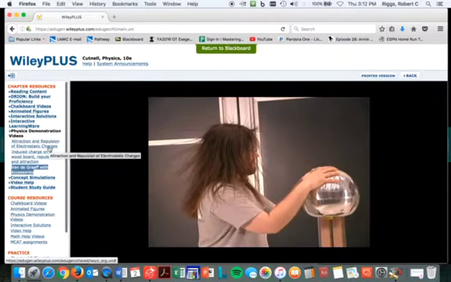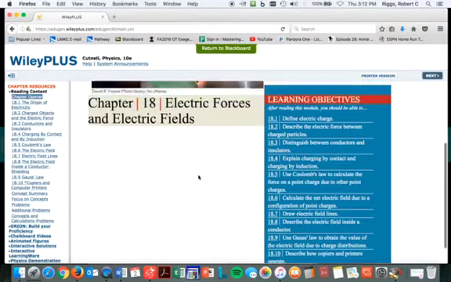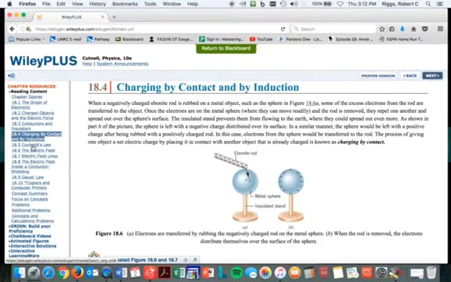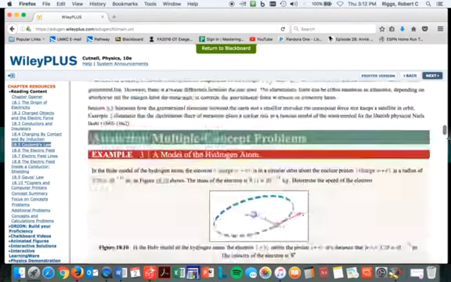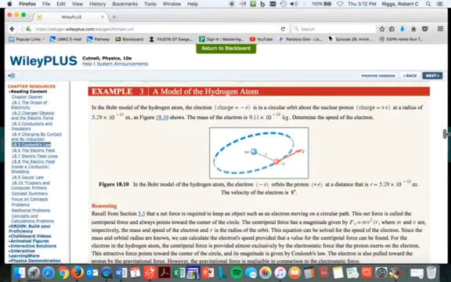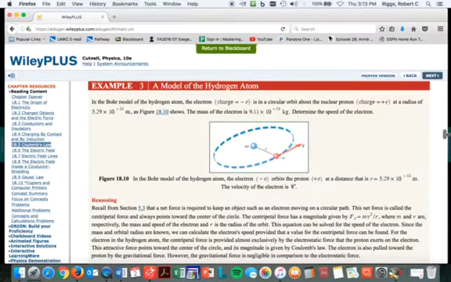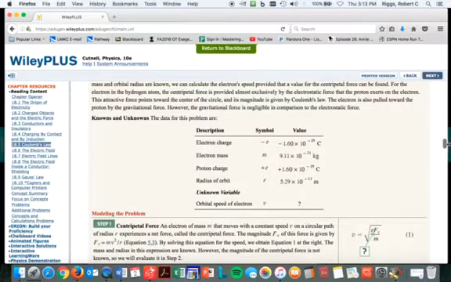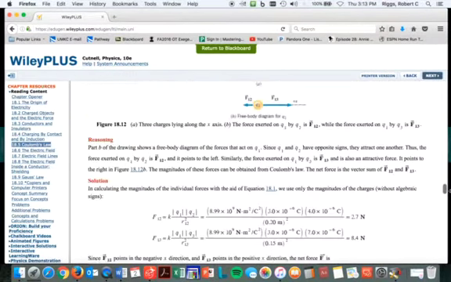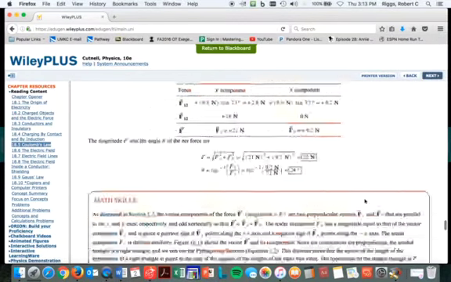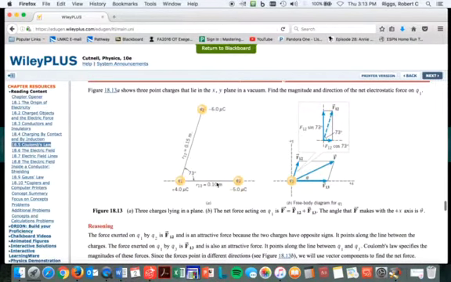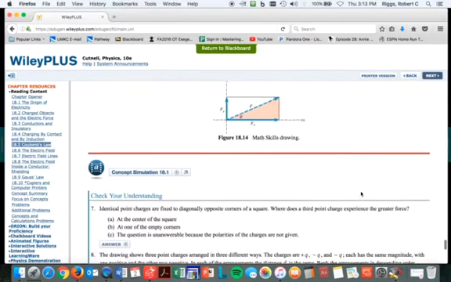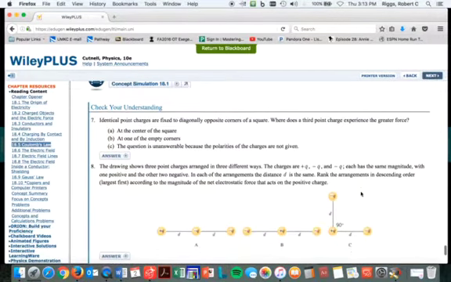Okay, and so anyway, you've got those things, but the main thing is you go to the reading content to learn how to do the actual problems. And so here's Coulomb's law, all the way down here in 8.5. Here's an example problem, like what we did in class, the Bohr model, example 3. You can work through it, step 1, step 2. If you work all the example problems out, which each chapter has, 5 or 6. Don't worry about the vector ones because I didn't do that with you all. I like to keep 220 one-dimensional. Not that you guys are one-dimensional people.